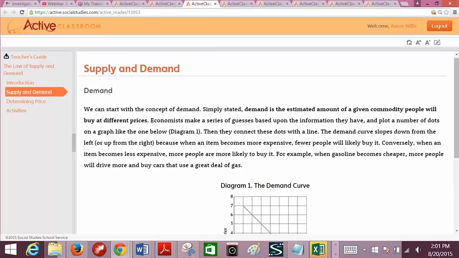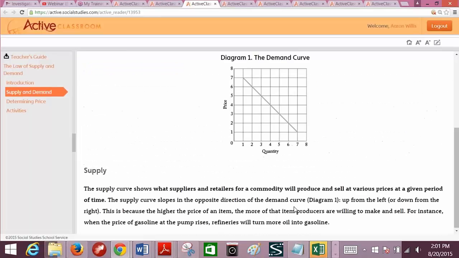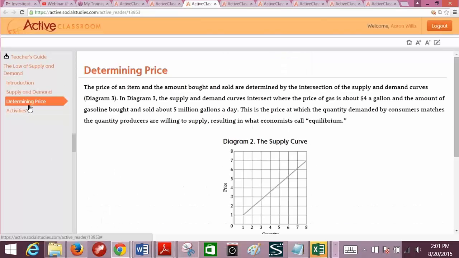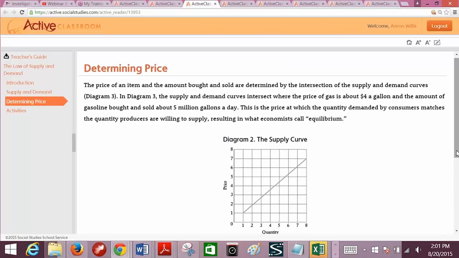So here's the idea of supply. Here's the idea of demand with a demand curve, supply, and a curve for supply. Determining price then, which obviously is the combination of supply and demand.